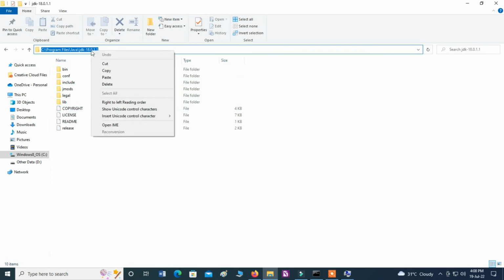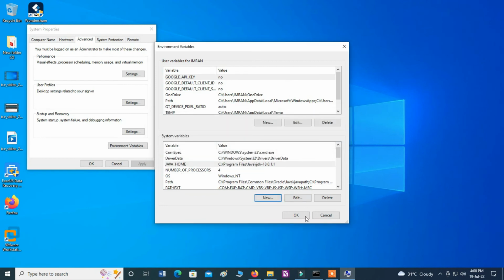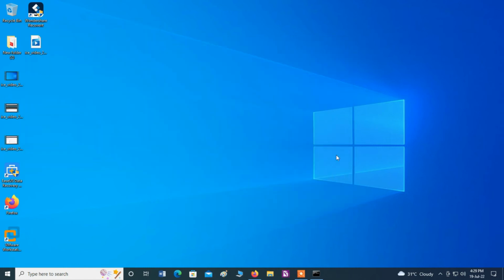Copy this and paste here and OK, OK and OK. Now we have set all the environment variables.